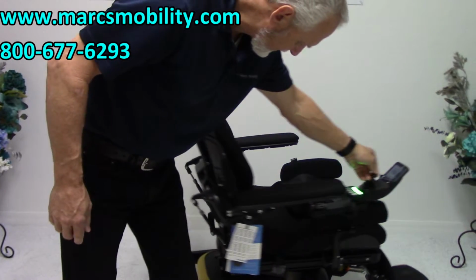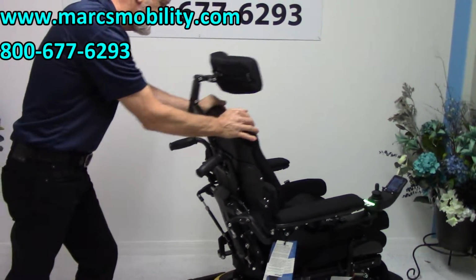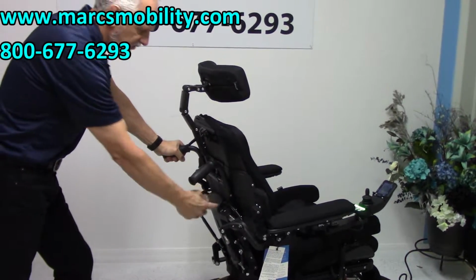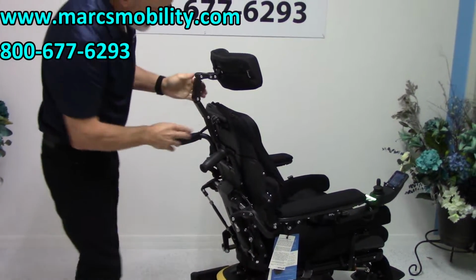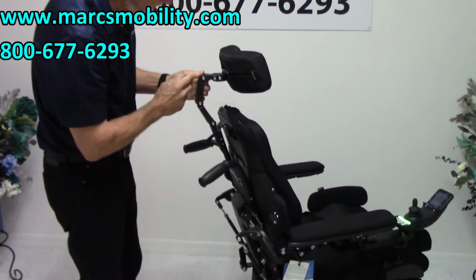In the back of the chair, you've got push bars. So if you have to push this chair instead of pushing against the seat, you've actually got push bars that are connected right to the frame. You've got your headrest, which is fully adjustable. You can adjust this headrest right here with all these positioning.